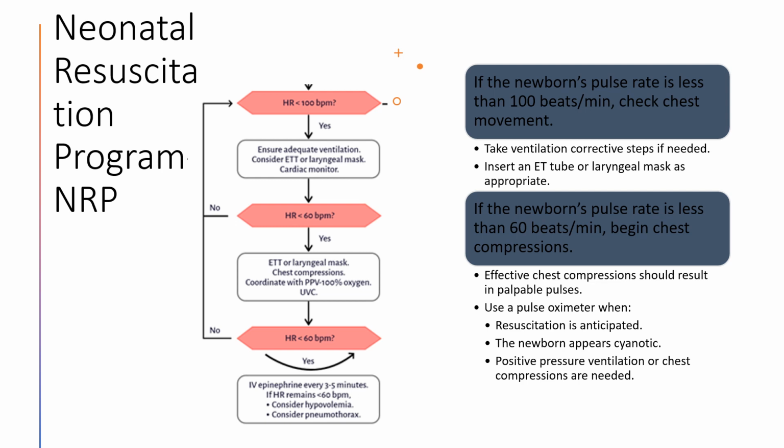Use a pulse ox when resuscitation is anticipated, the baby appears cyanotic, or if we're having an event. A lot of times, if you just put the baby on the chest, we don't always need to get a full set of vitals. In the sense of a full cardiac monitor, try and see what we have for SpO2, but you're not going to fit one of our little clippy SpO2s on them. If you have one of the sticky ones that can go around their foot, it tends to work a lot better.